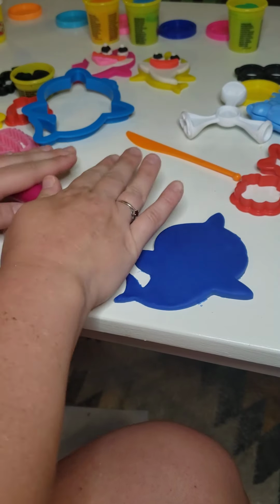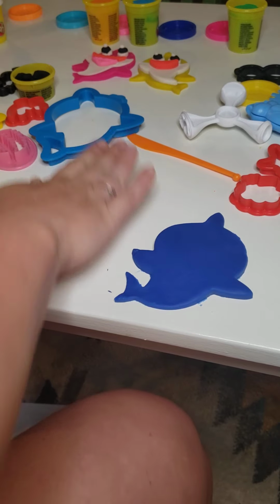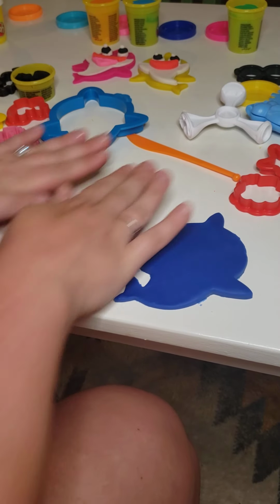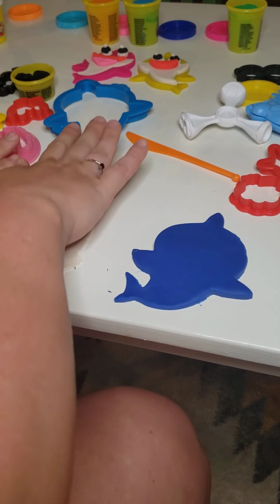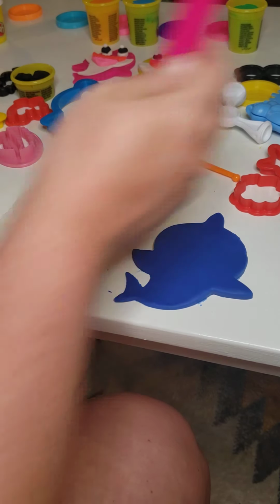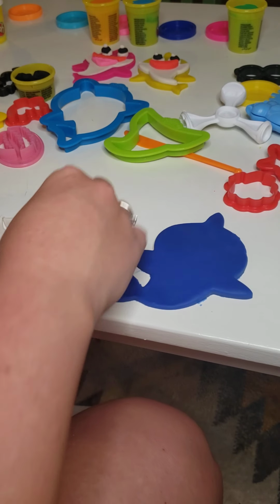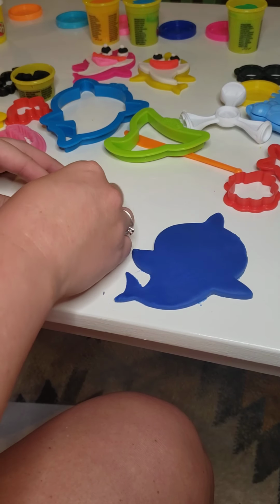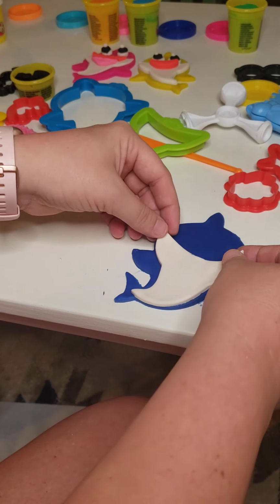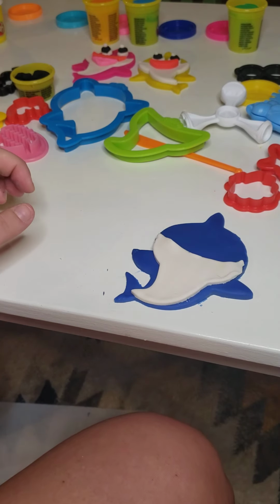It's so big. Can I borrow that, please? I'll do this real quick, okay, my dear? There we go. He's so big. Daddy Shark's so big, I gotta really smooth this white out. There we go. Awesome. Pick him up. Put old Daddy Shark over here. Wow, Daddy Shark. Daddy Shark's looking pretty good.